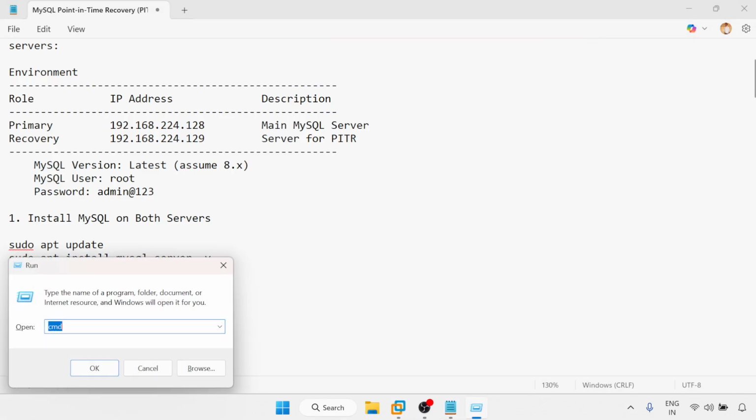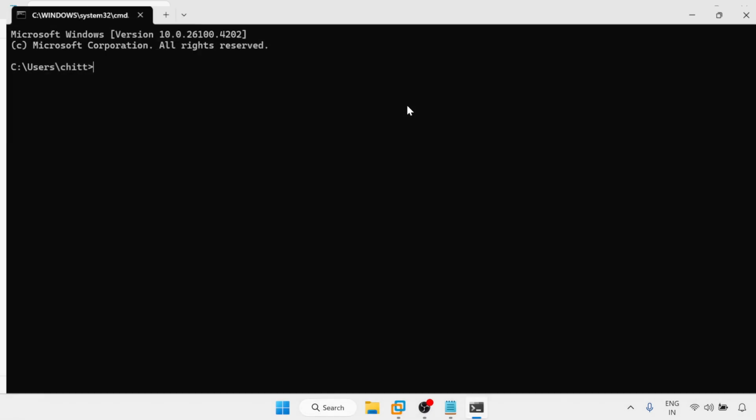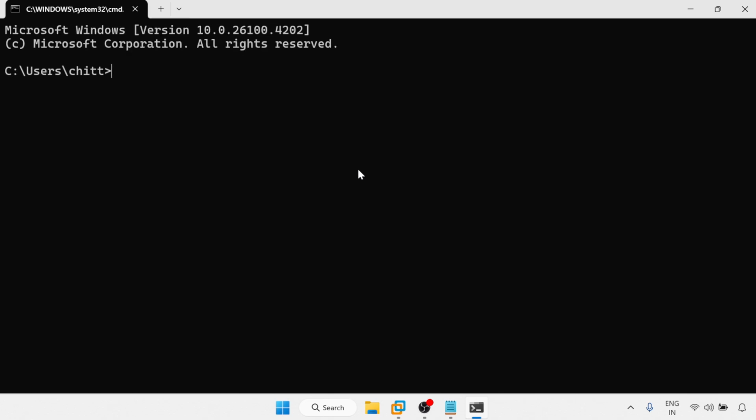Press Windows plus R and open CMD. Then SSH to the first server, 192.168.224.128.